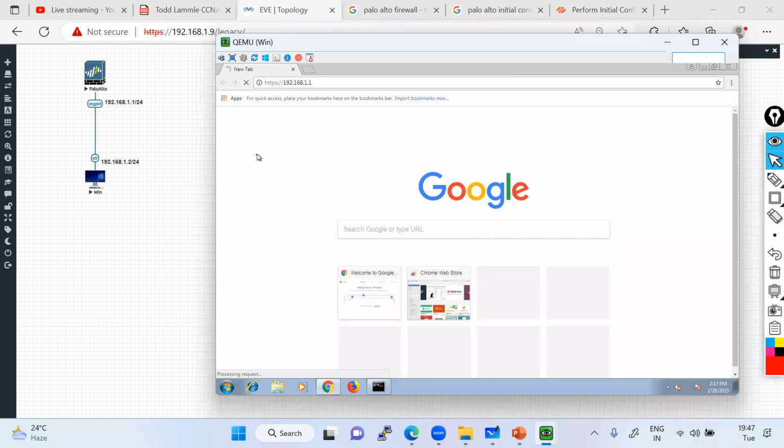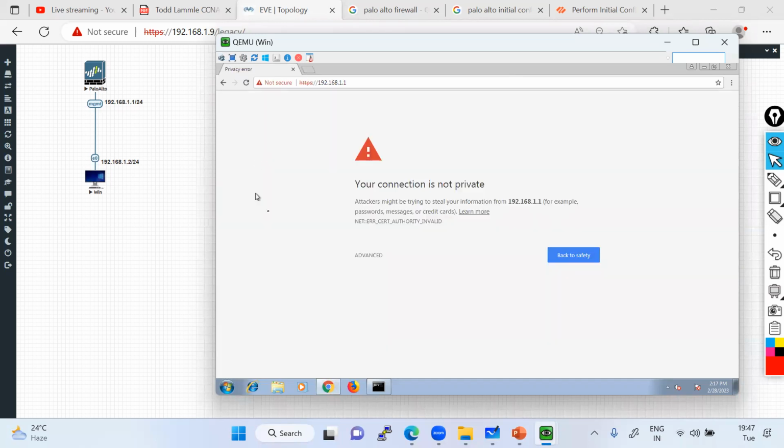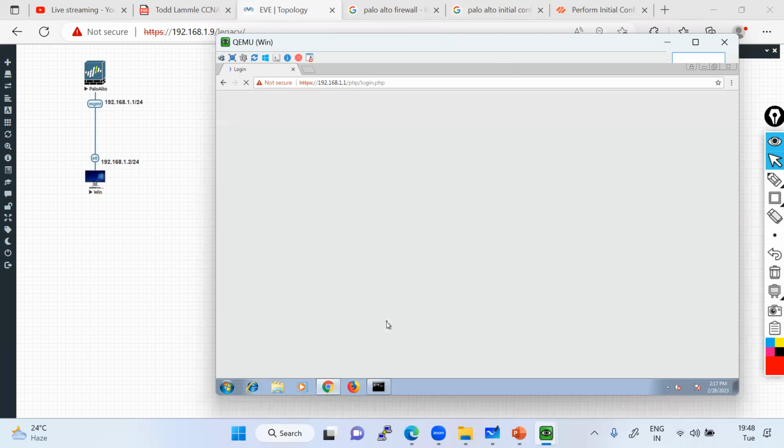After writing this, probably your firewall will respond after a few seconds. So just wait. Your browser is trying to reach, and you can see your firewall responded. And it is showing that the connection is not private. You can just ignore it. There is some certificate error. This is common, because when we don't have secure HTTPS connections, it is going to give such kinds of errors. So no need to worry. You just have to click on advanced, and click on proceed with the IP, unsafe message. Once you click on it, you'll get the beautiful dashboard of the Palo Alto firewall, right?